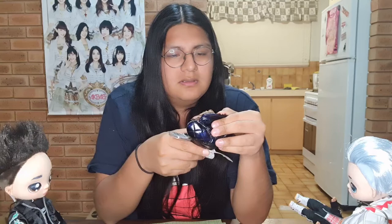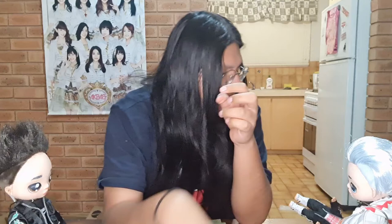Let's see. I feel like this one, it's not glued properly. The hat looks bolder than the other one. At least this one and the other one, you can't really see under it. Maybe it's just because this is a hat and those ones are like beanies. But yeah, you can see around here, you can see under his hair. You can see that it has nothing under.